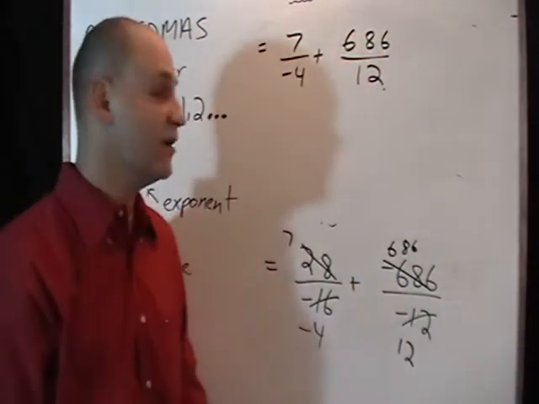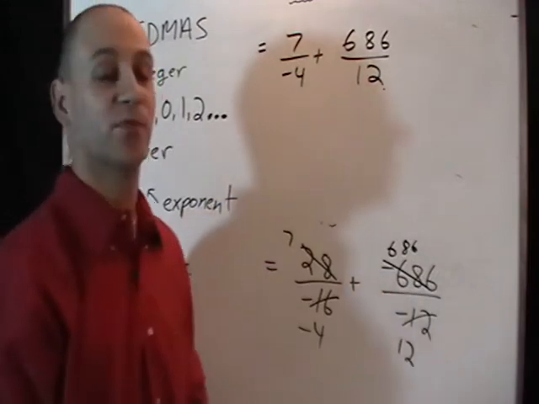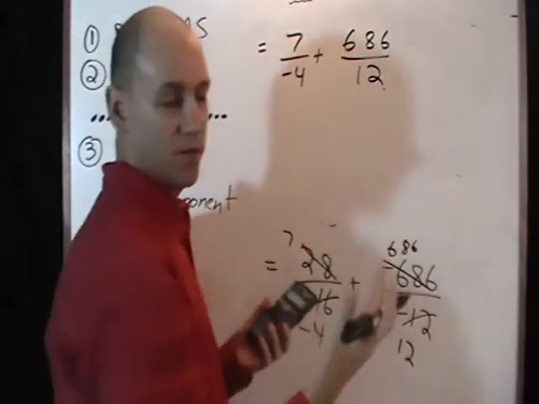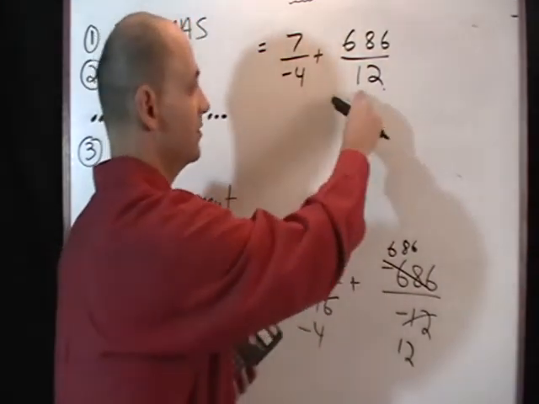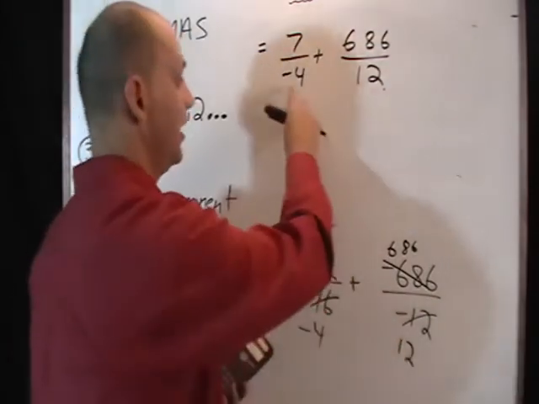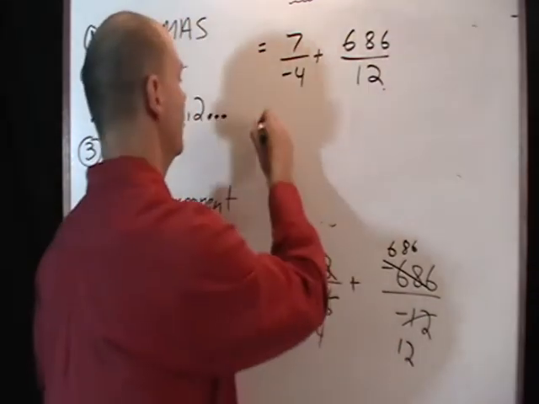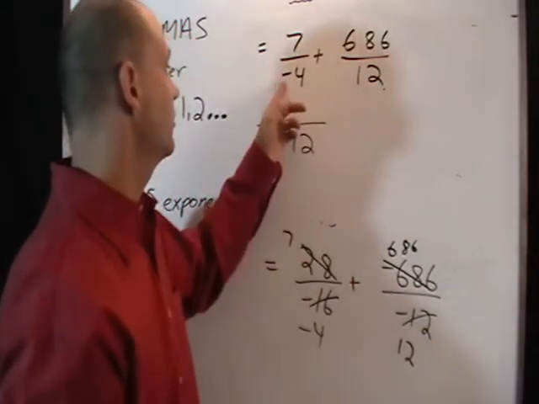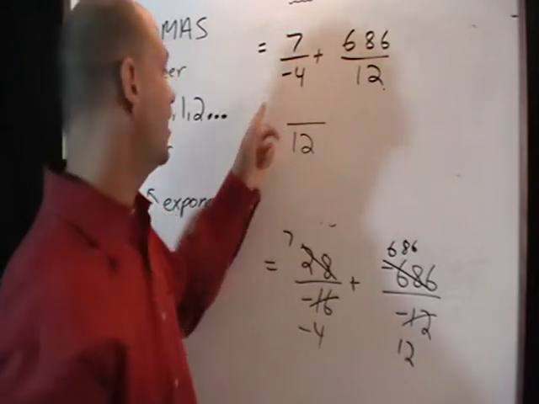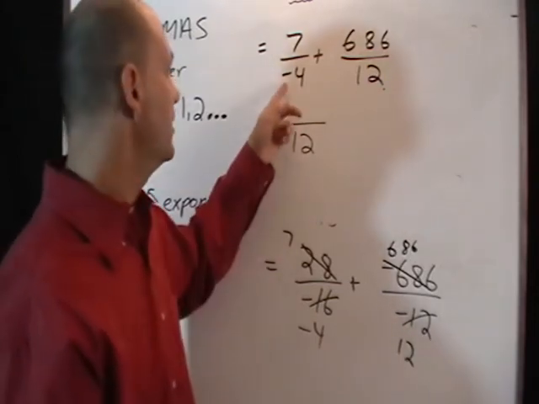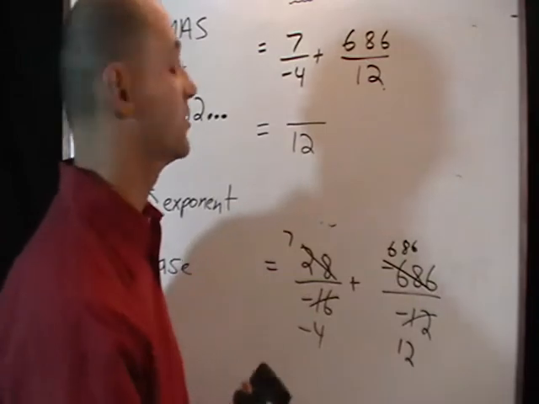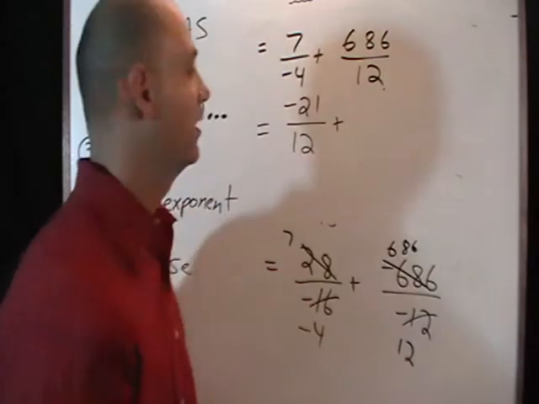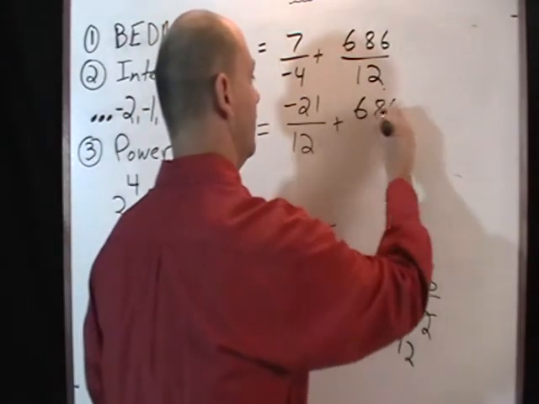Okay, so now we have two fairly simple fractions, and we need to add them up, so we need to find a common denominator. And so what's common among 4 and 12? Well, 4 actually divides into 12 evenly, or negative 4 divides into 12 evenly. So why don't we just use 12 as the common denominator? And so all we do is simply look at negative 4 and decide how did we get to 12 from negative 4? Well, you just simply multiply by negative 3. So you're going to do the same thing to the top. 7 times negative 3. You get negative 21. And this is going to stay the same here.